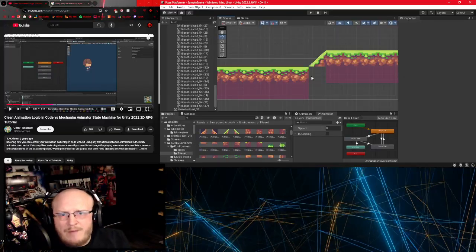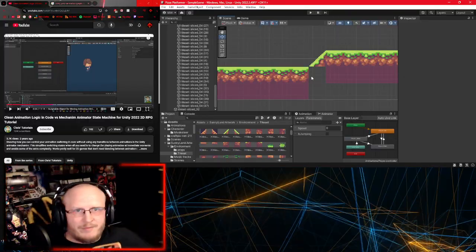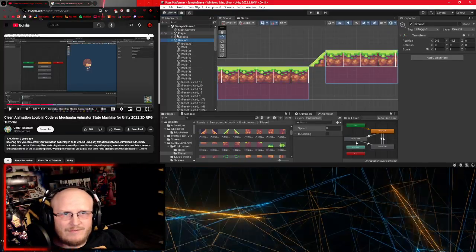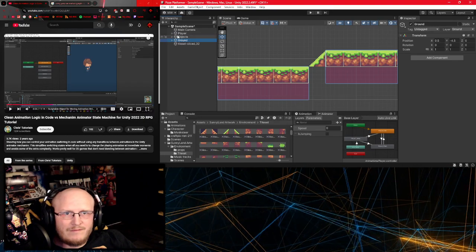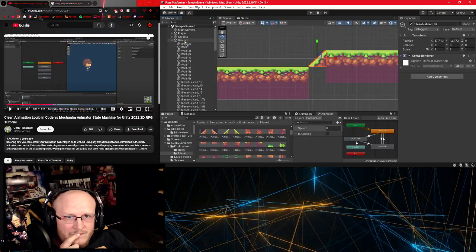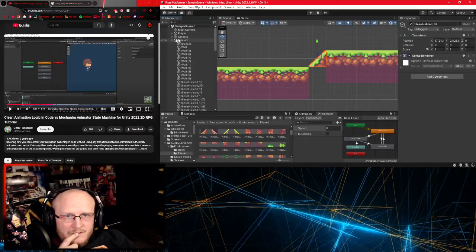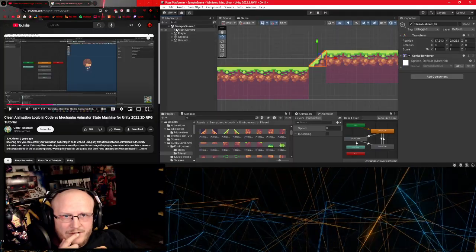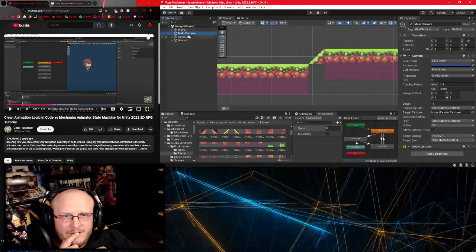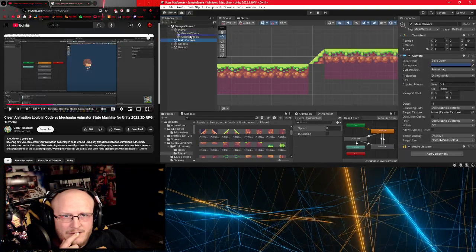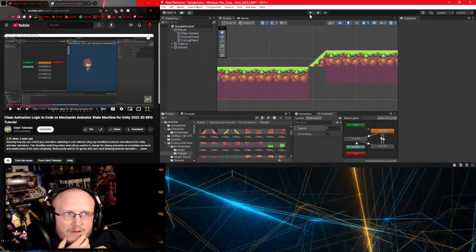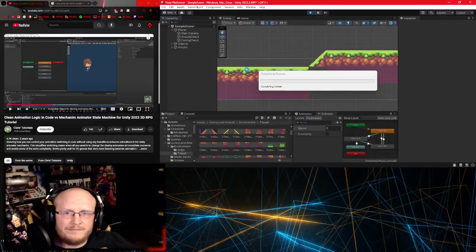The easiest way to implement camera follow is by setting the camera as a child of the player. Well, that's something I can do. I've got to add collision to that, otherwise she'll fall through. Main camera, child of the player. There we go. Well, let's see how that works.